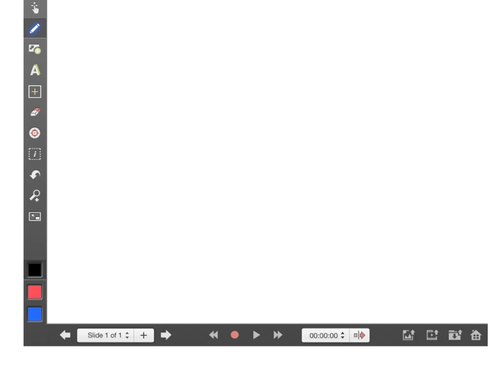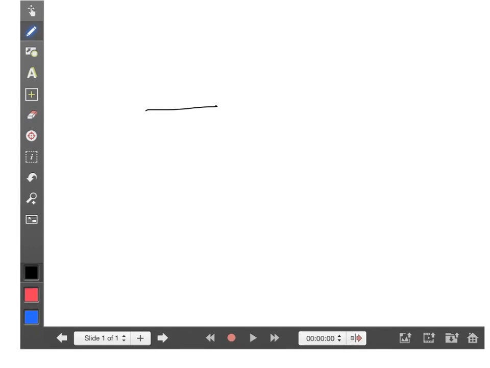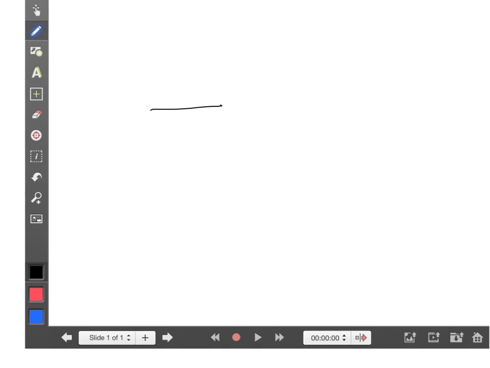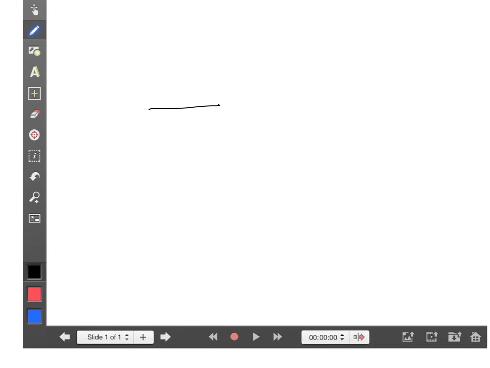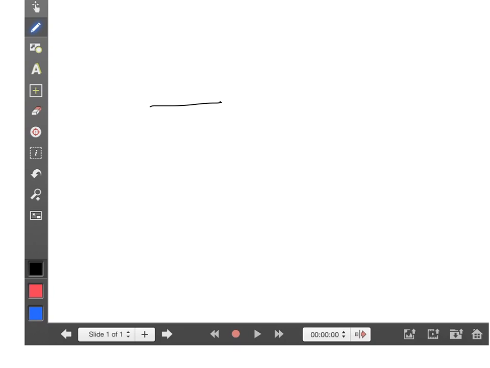Now going down the line here, this tool allows you to manipulate any objects that are currently on the screen. So if you have a line drawn on the screen, you can then grab that line and move it around. Okay, you can see what I'm actually doing here is I'm moving the picture that I have there instead of the line. So it's slightly difficult if you have a picture on there as a background to actually grab that line, because you have to be exactly on that line.